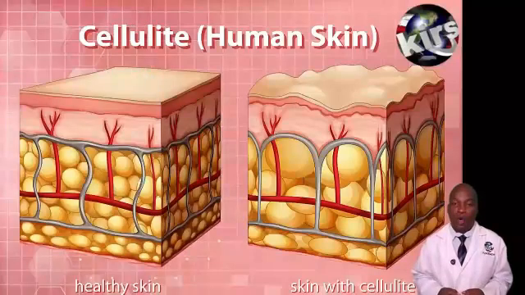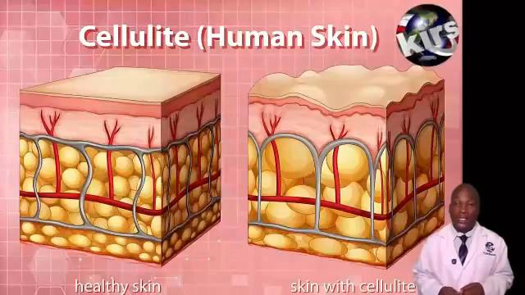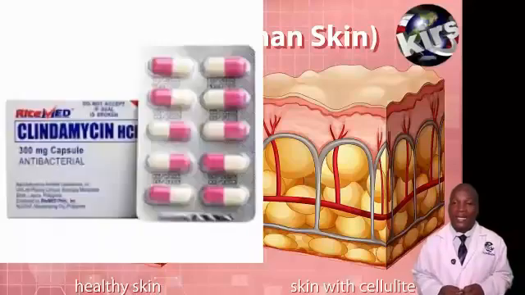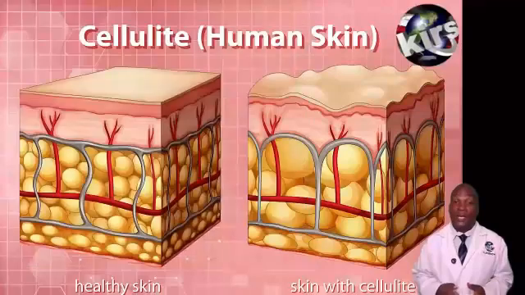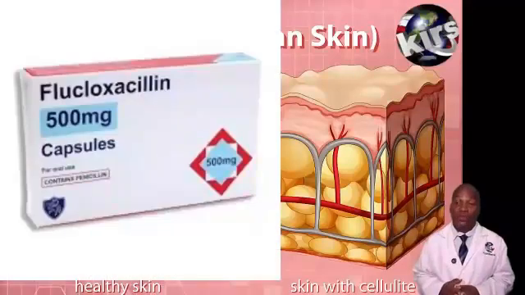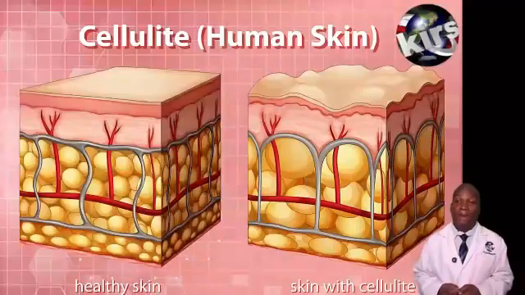Then suspected or confirmed methicillin-resistant Staphylococcus aureus, which is virulent cellulitis. This one requires drugs like clindamycin oral, linezolid, which is orally given or intravenously for resistant or severe cases. And then complicated inpatient management, we can administer intravenous flucloxacillin or cefuroxime, and we can have transition to oral once stable.